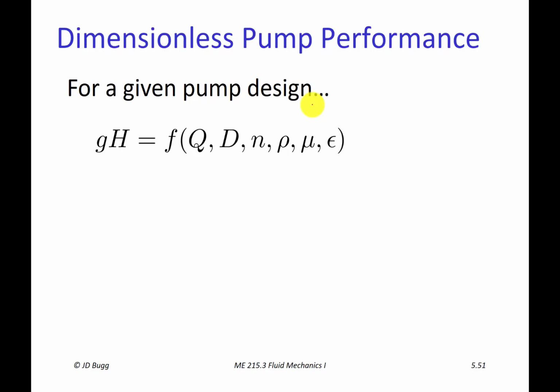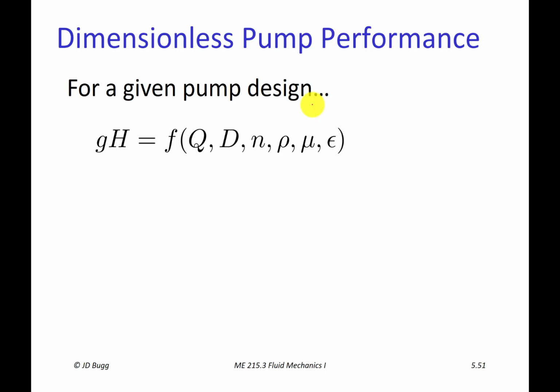Next thing we want to look at is dimensionless pump performance. The reason we're looking at this is to understand pump scaling. How do these different operating parameters change as we change the size of the pump, run it faster, or change other operating conditions like that? Now, we took the Buckingham Pi theorem. We're not going to do a Buckingham Pi analysis for this. We're just going to jump to the results.